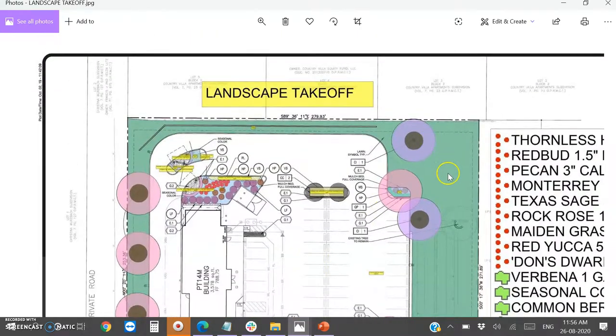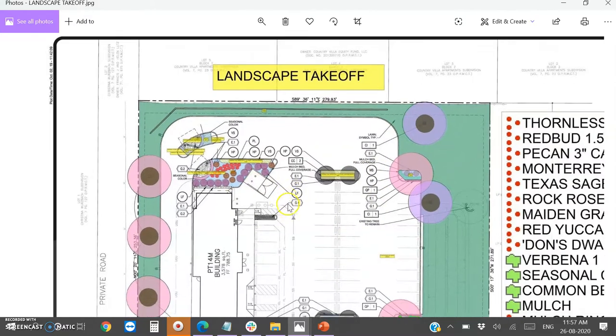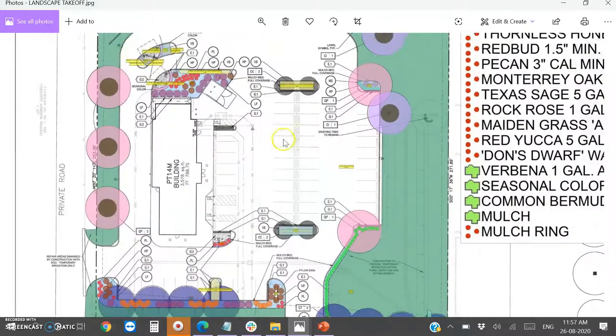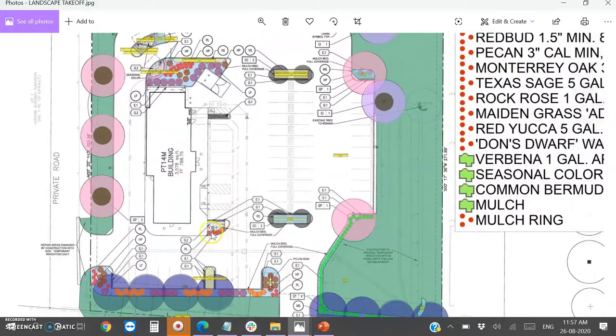This is also the same condition. Here we have ground covers, and here also, so we can use drip lines here. I just want to make sure you see what different types of plants are available in different areas. Ground covers are also present in this area, so we can use drip line here.